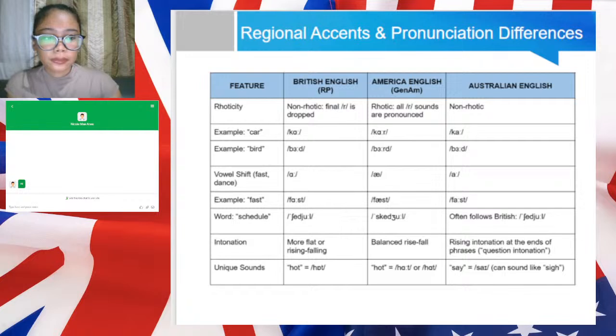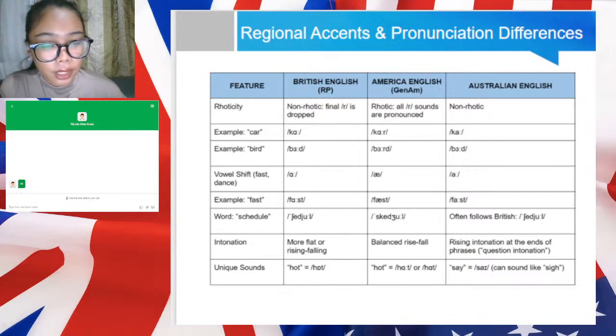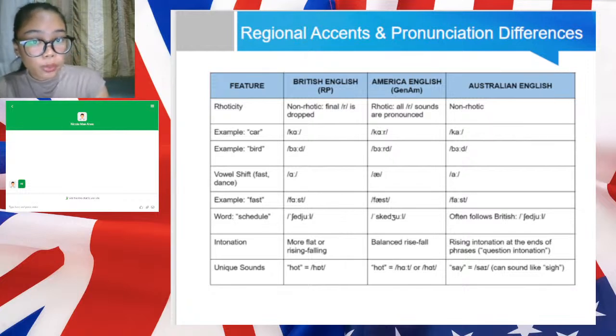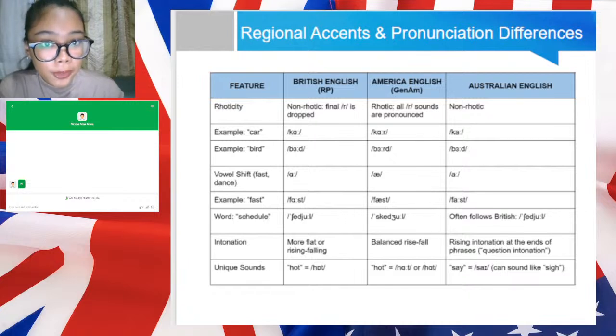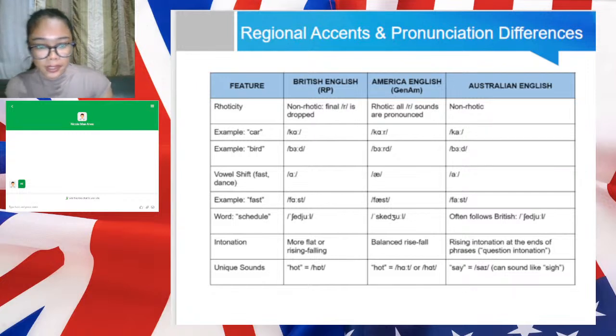Thank you. All right. Going back, Australian English would say it like this: bird, bird, bird. There's a noticeable R sound, but it is not clear. It is much clearer if we compare it to British English. But if we compare it to American English, it is not. American English would be clearer. All right, that's an example.